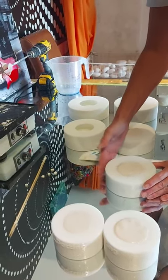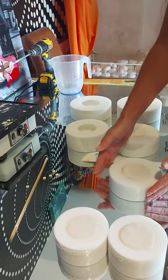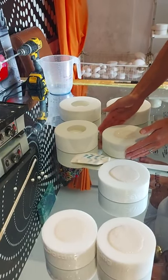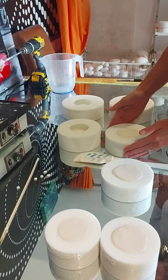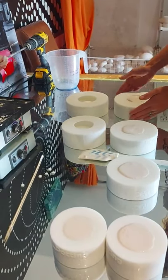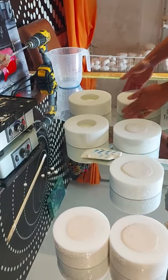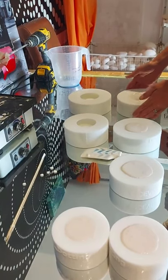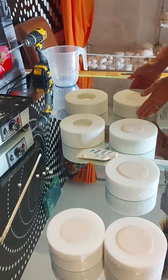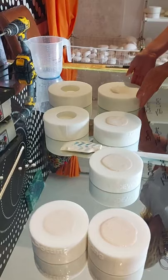Just gonna tap. You've got quite a good working time with the crystal colour. Should be able to demold these in about 30 to 45 minutes, depending on your temperature. And get up as much air as possible. The good thing about these moulds is that they're self-supporting, so you can slightly lift them to try and lift air that may be stuck on the bottom.